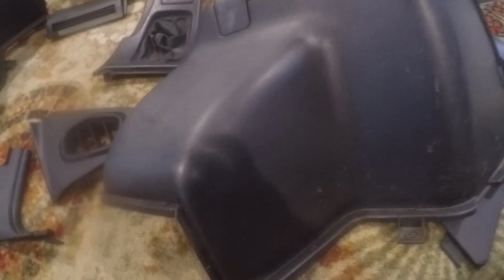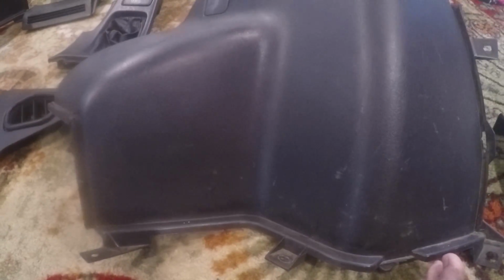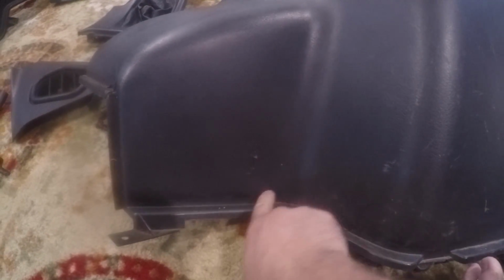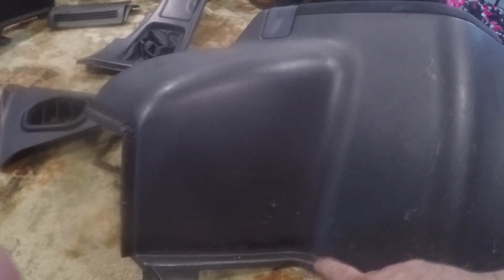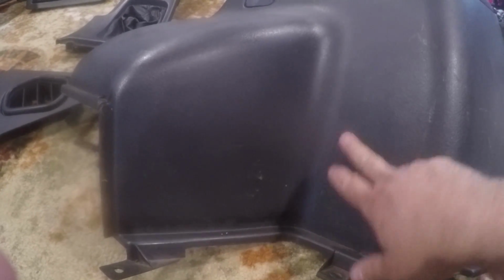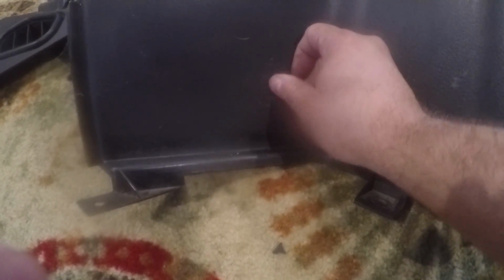Alright, so I don't know if you guys will be able to see this on camera or not, but yeah, you kind of can. It definitely makes a difference. So I did this, and you can kind of see it right here. You can see that this panel is much darker than this. And looking at it in person, it does look a little bit shinier. It did help get rid of some of the smaller scratches that you can't feel, because there were a couple up here that are gone now, but obviously it didn't get rid of my deeper scratches here.